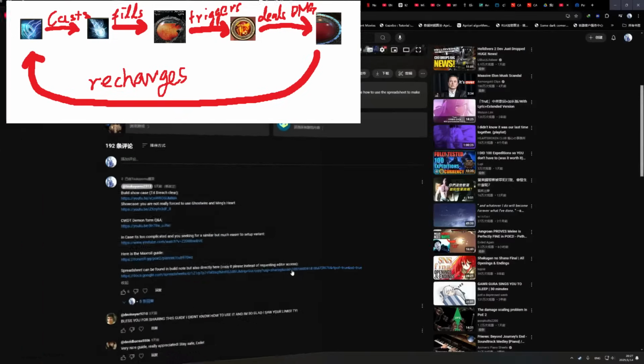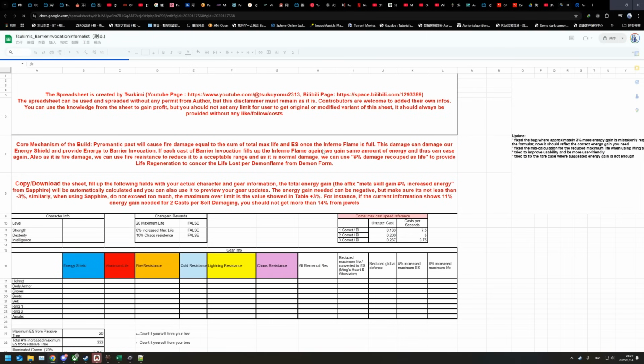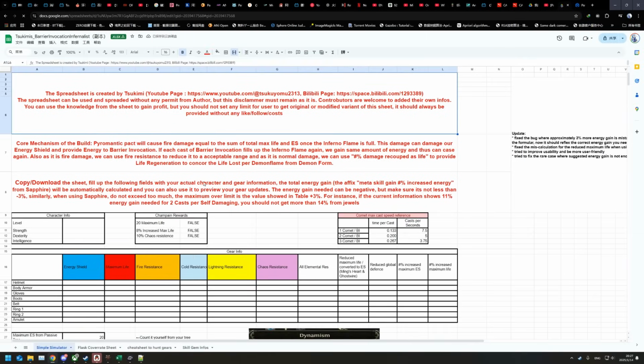Let's begin. First things first, you just click the link I put in the comment and make a copy of it. In order to do that, you do need to log into your Google account. If you don't have one, please create one. Then you simply click create a copy. Let's wait a bit. So now the copy is made.